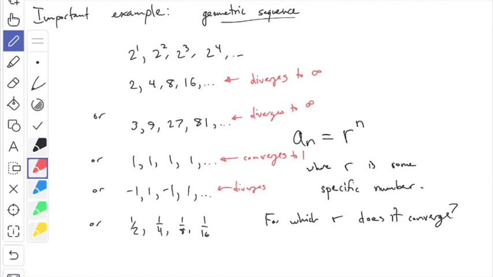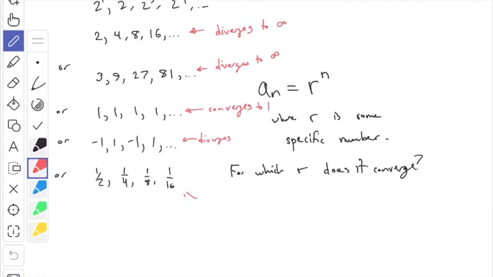How about the last one there? Does that converge or diverge? You got to ask yourself, these numbers as you go down the list here, are they getting closer and closer to any particular value? Yeah, I think the last one also converges, to 0 this time, because those fractions are getting closer and closer to 0. So this one here converges to 0, right? So there are, I suppose, several options. Some of them diverge, some of them converge, some converge to 1, some converge to 0.